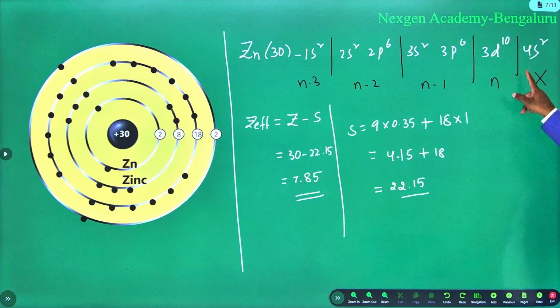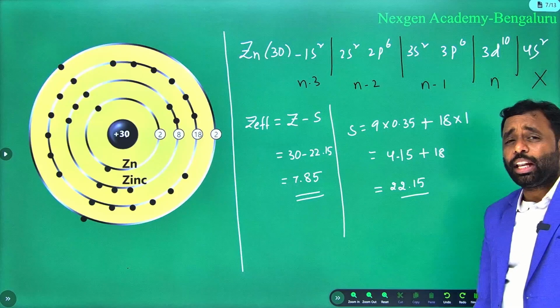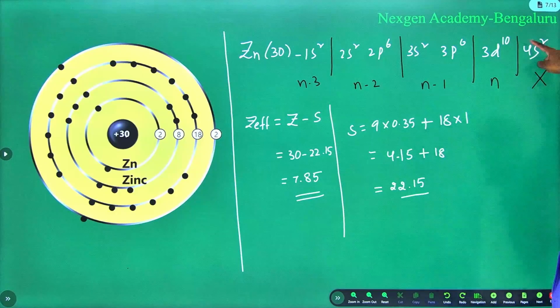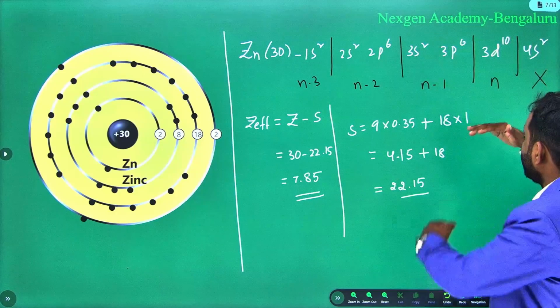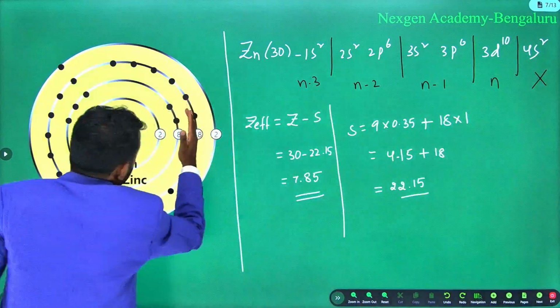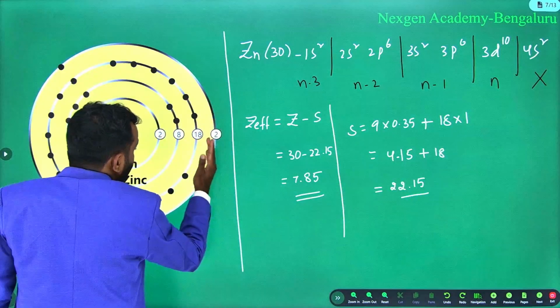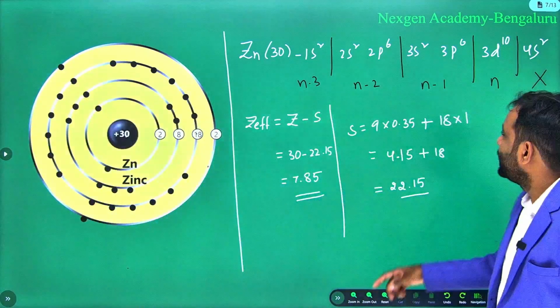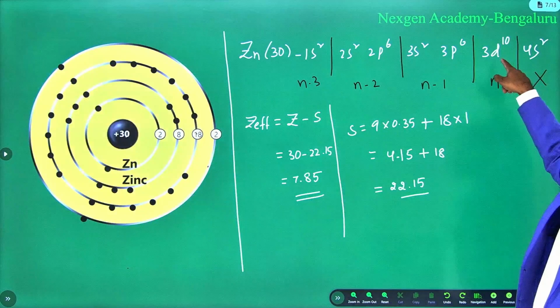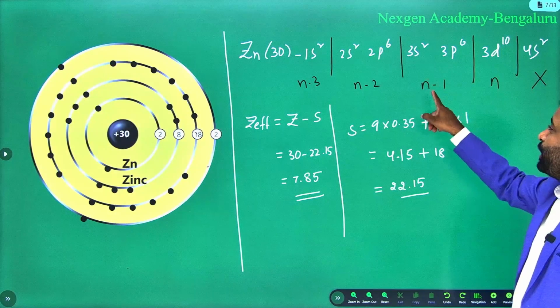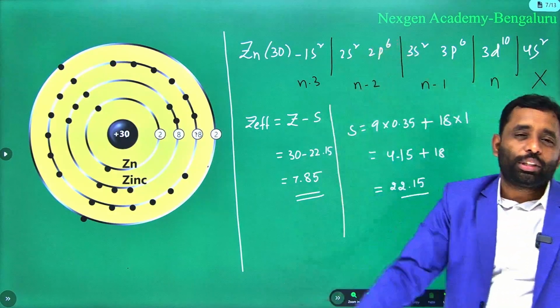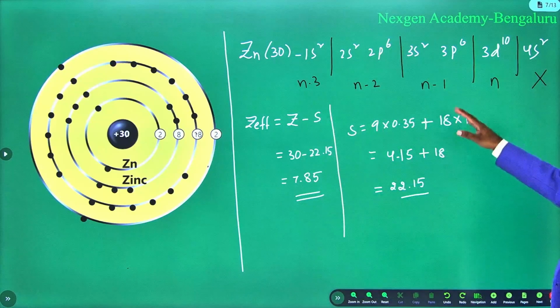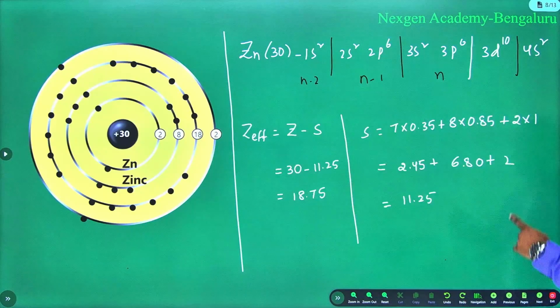See, this is important here. Whenever you are calculating for a 3d electron, what is the 4s electron? It is the valence electron. The 3d electron is here, the 4s electron is here. How can an outer electron shield an inner electron from the nucleus? That's why we don't consider the 4s electron. Leave it; our interest is 3d, so you take it as n. 3s 3p is n minus 1, 2s 2p is n minus 2, and 1s2 is n minus 3. You calculate it and get the answer. In the same way you can do it for 3s, 3p and 2s, 2p also. Clear, right?